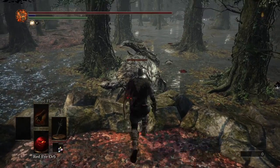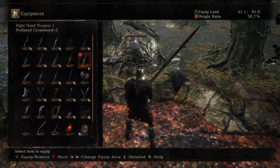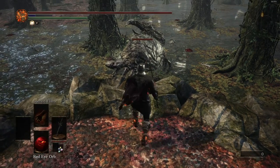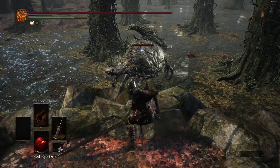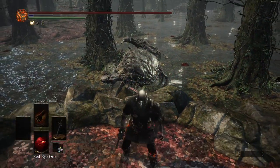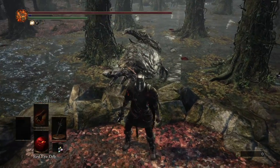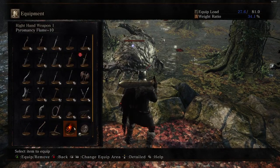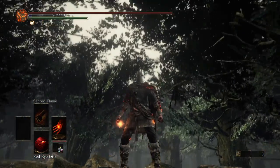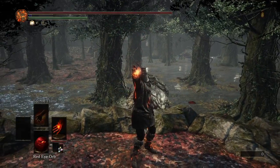Once you're there, close your menu during that whole animation to decide if you want an R1 or R2. If you aren't holding weapon art at that point, press it again before closing your menu to stay in your stance. I tend to hold weapon art the whole time so it's already going by the time I close my menu. That's the whole guide - let me know if you have questions. Third time's the charm.